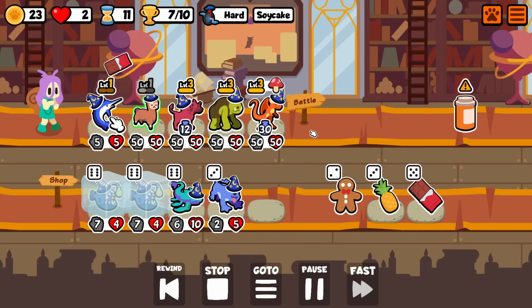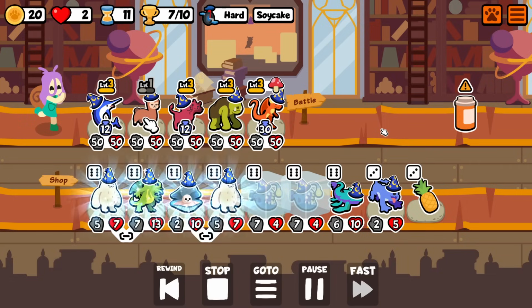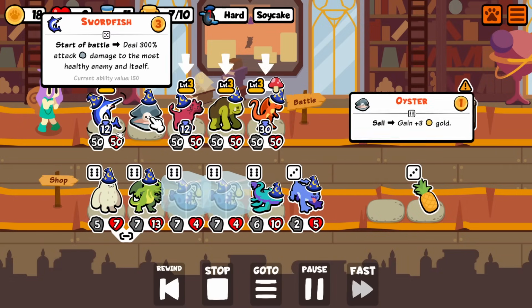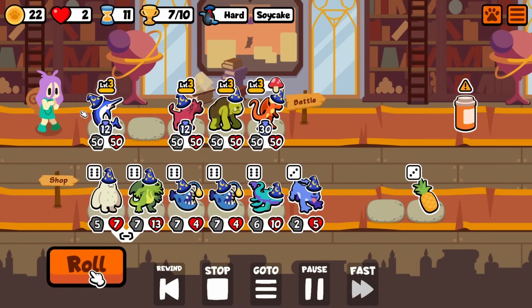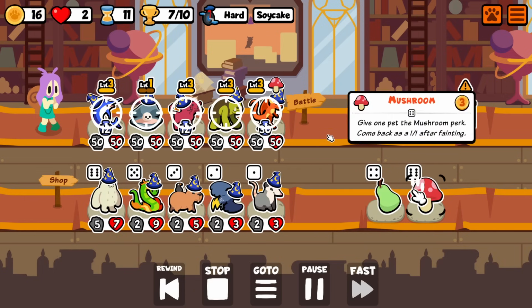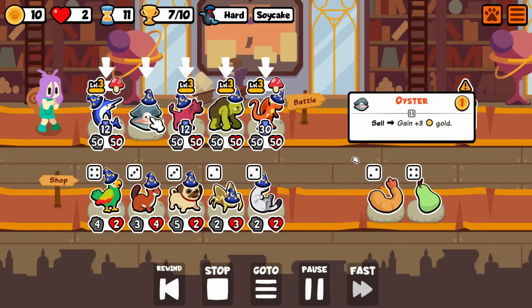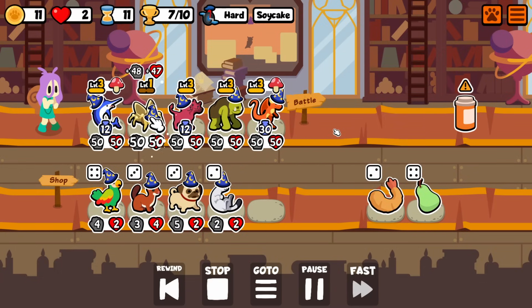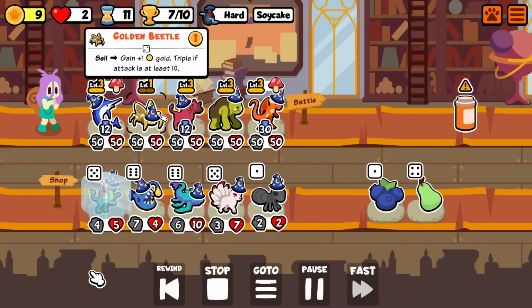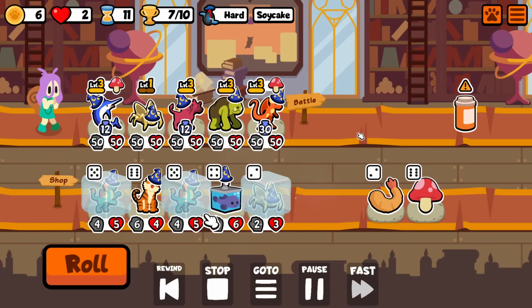I do need a swordfish. Let's get that. And swordfish is just purely for ribbon. But it's also a good minion anyways, if it's maxed out. I put a mushroom on swordfish, which is funny because it'll get respawned as a 50-50. And golden beetle is always extra money if you have Jevil on board, because it'll be 10 attack always.